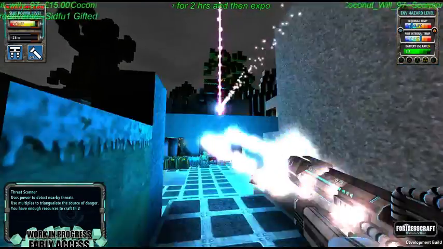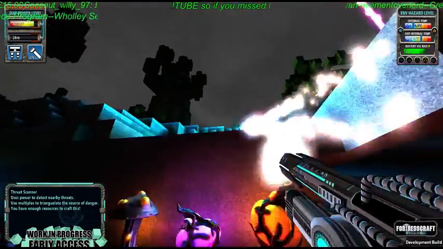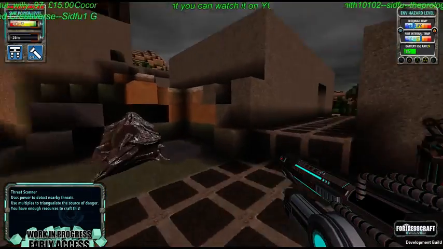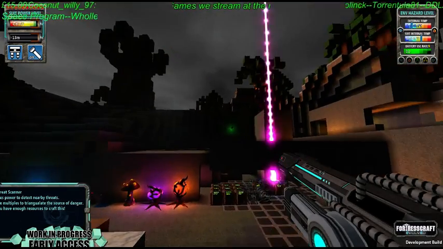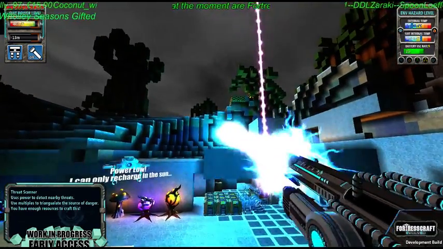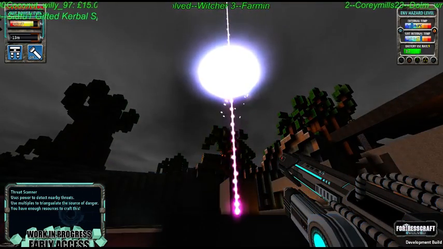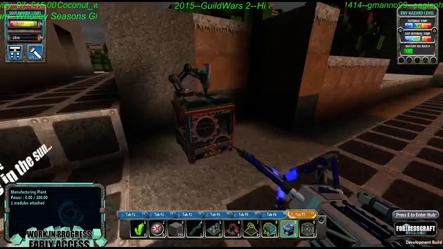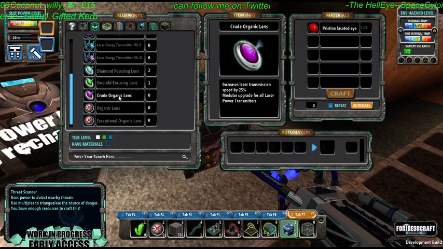Come on, wasp, I want you dead. Damn thing. So let's see, did we get another eye? Okay, let's have a look, see what we got. Did we get another eye? Yes, and look at that, we got another eye. Let's craft it. Bang, straight away. We are upgrading our base.